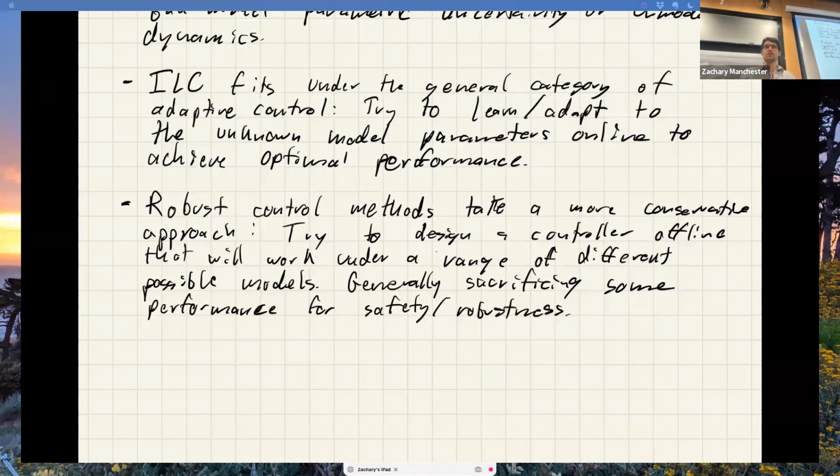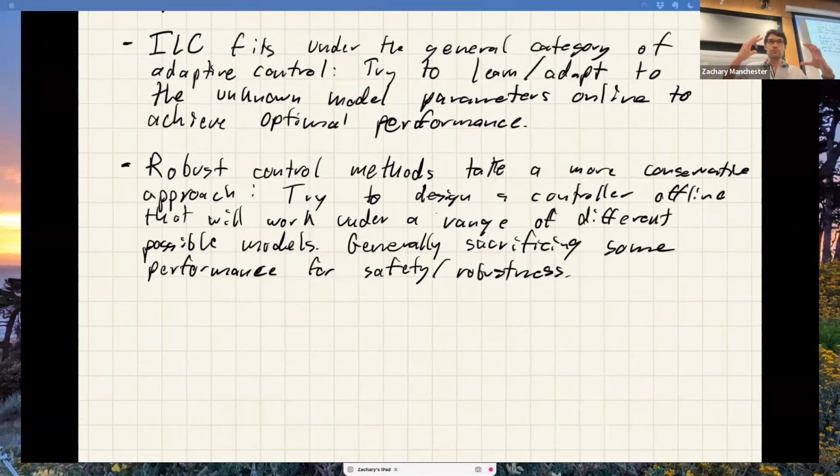Okay, cool. Questions about that? So that's like the big picture idea, right? We've talked about stochastic stuff. We sort of talked about adaptive stuff. This is a different idea, and it's sort of the most conservative flavor of this set of ideas.